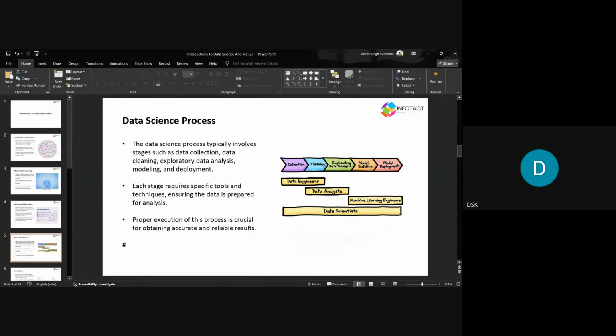Data scientists are the versatile all-rounders. As the bar shows, a data scientist often has the skills to work across the entire process, from the cleaning and analysis all the way to building and deploying the models.